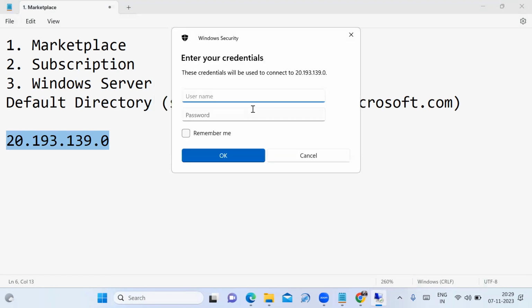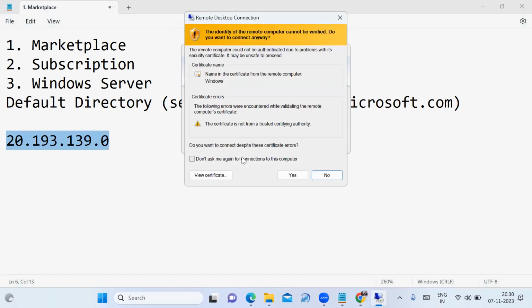Here we have to give username. What username you have given while creating the virtual machine, that name we have to give. And we have to enter the password. Whatever password you have given while creating the virtual machine, you can give and then click on OK option.